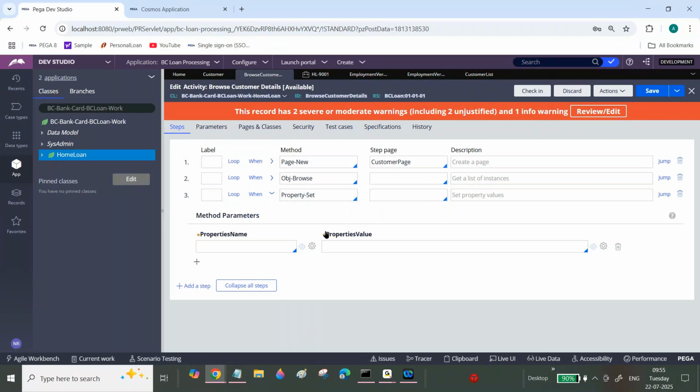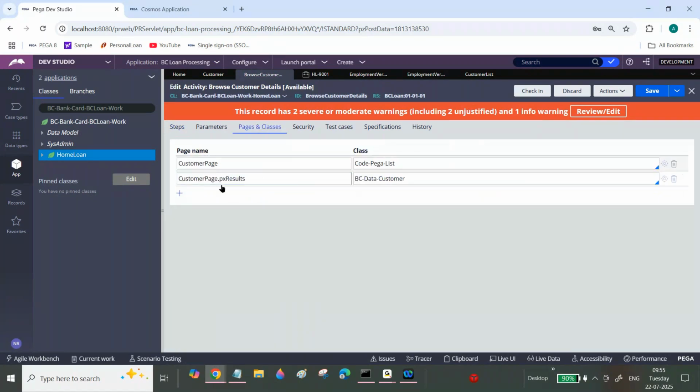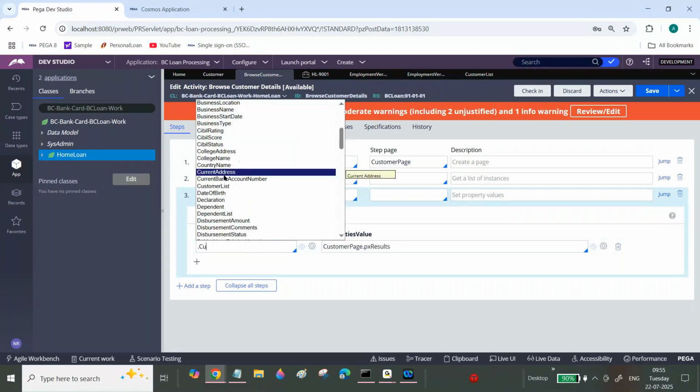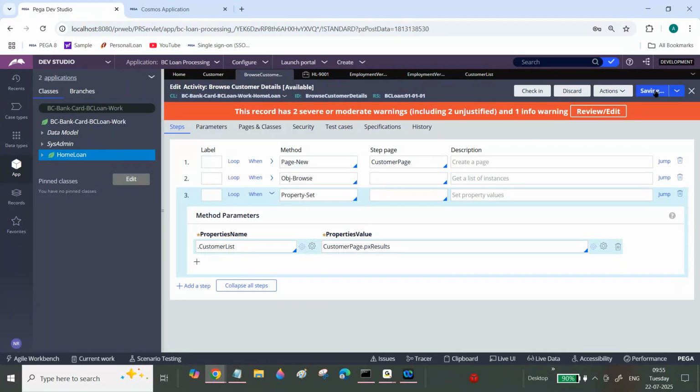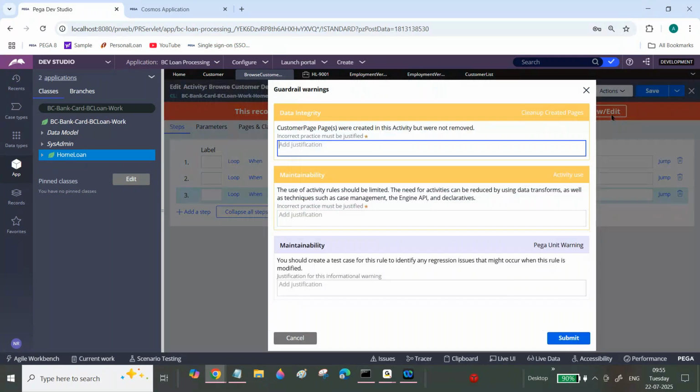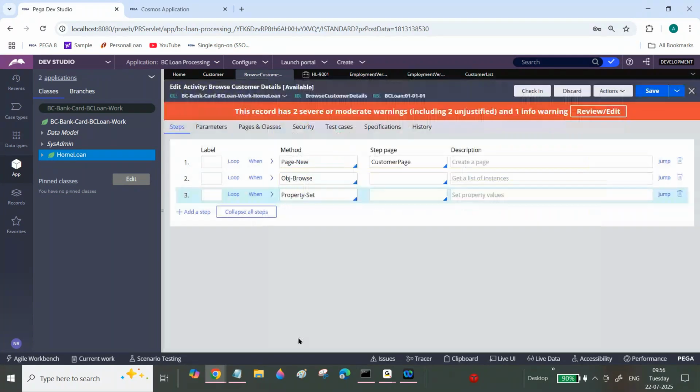See here, I'm not going to specify anything, but you don't know about append to or append last and all. Now what I'm doing is, here your results are available. Now I'm copying, and at a time it will copy the results. This one is clear now. Yes, sir, this one is clear. Sir, now again it is giving one warning: remove the page from the clipboard. Whatever page you created, that page now we want to remove.